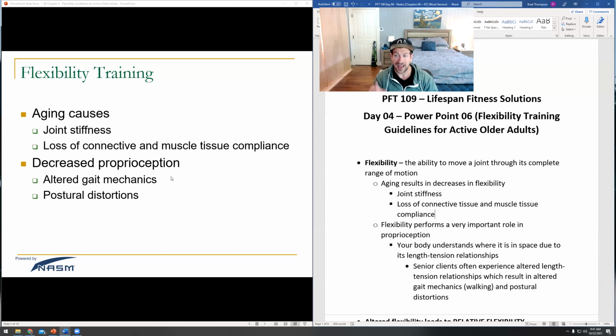Now, what happens if the information's bad? What happens if I was trying to get you to make a specific pose and I wrote out instructions and then sent it to you, and let's say the instructions got smudged along the way, and you follow them to the best of your ability, right? Now we have altered proprioception. And this is really what we are addressing when we see someone who has bad posture, right?